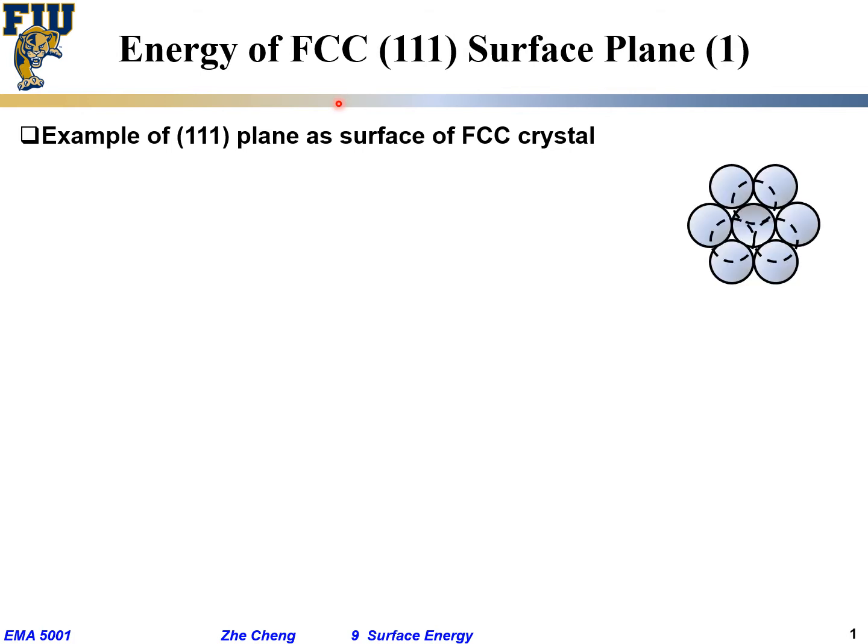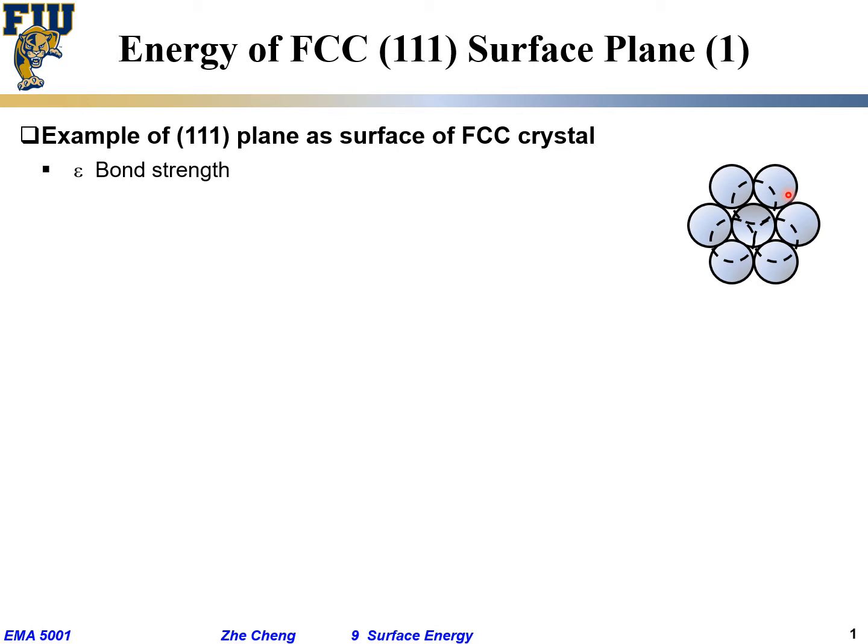And what does it look like? I put it here, something like this. Close packed. Just look at the solid circles. These represent the packing of atoms on this 111 plane. The atoms are arranged in this kind of hexagonal fashion throughout the 111 plane for a face-centered cubic structure. Okay, that's what you learned in undergraduate materials engineering. And then the dashed ones are the atoms on top of it.